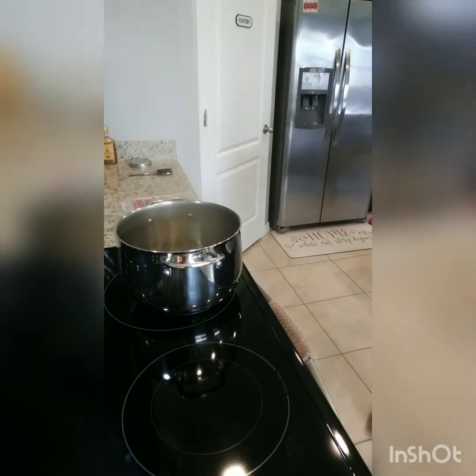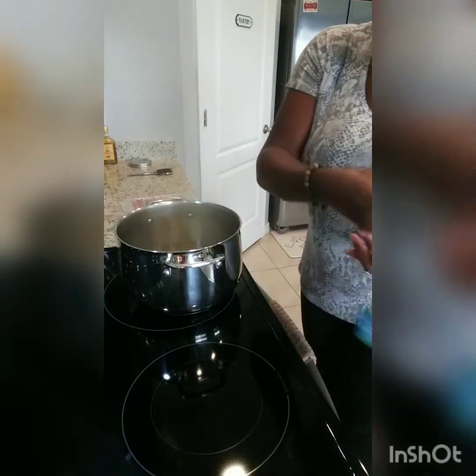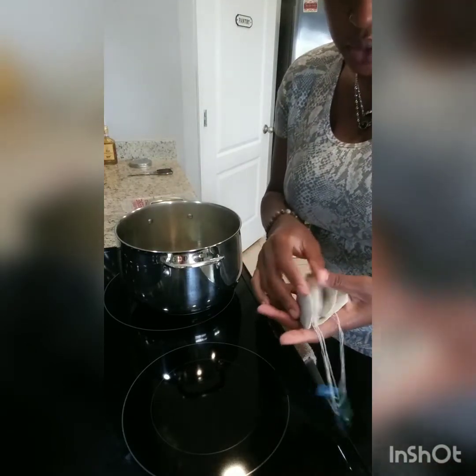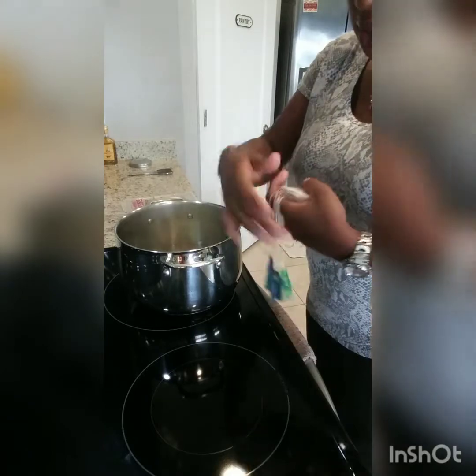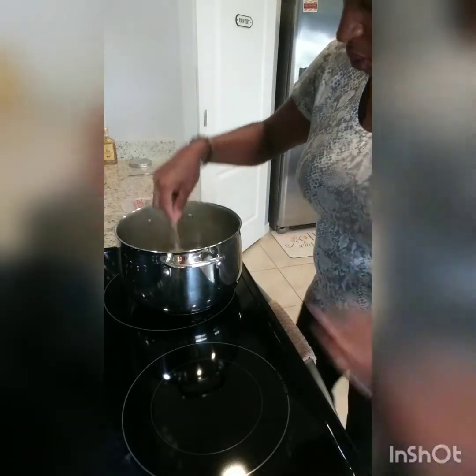Add on the tea bags. I have our tea bags. And you can also use leaf tea. So if I was using leaf tea, I would use 2 tablespoons of leaf tea. But I have my tea bags. Alright. So I'm going to make sure.